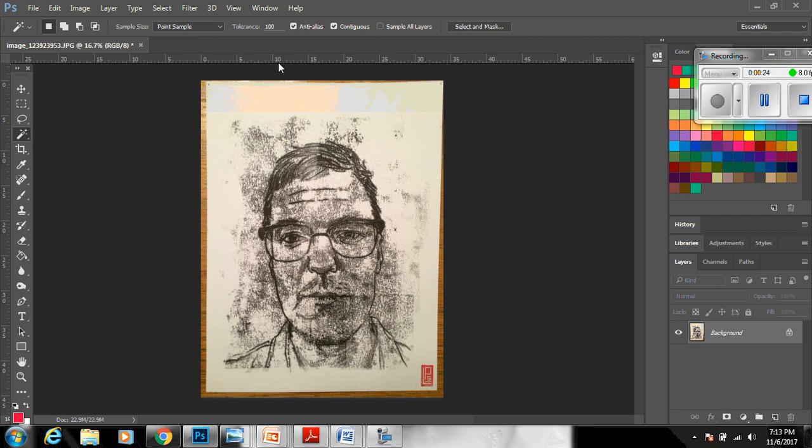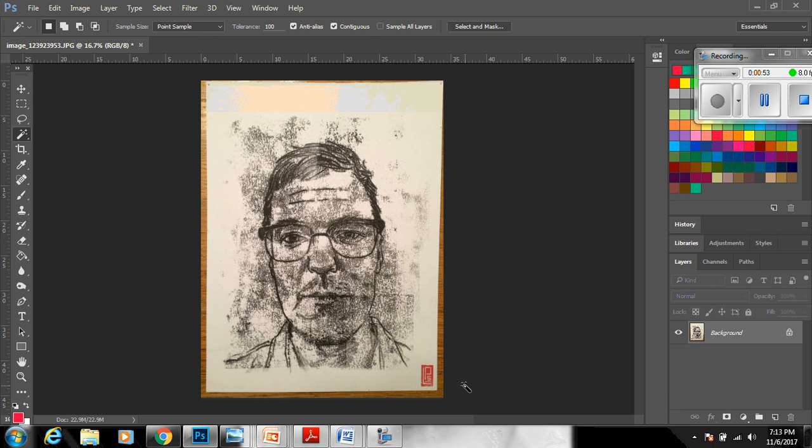So I've opened up this image I created. This is a print I made, clearly a self-portrait. I thought you might like to see my face and not just my disembodied voice here. I laid this print on my dining room table, and I took this photo with my cell phone. Not the recommended way to take a professional quality photo, but it looks okay, and I figure a lot of you guys will probably take photos under less than ideal conditions as well.